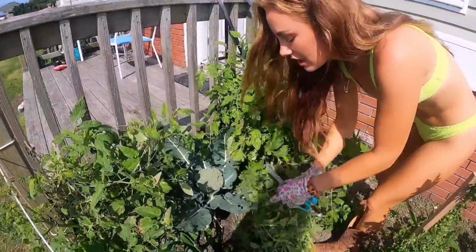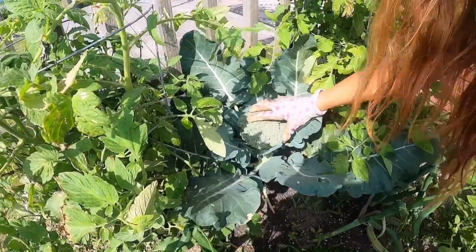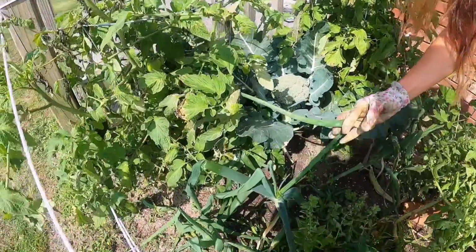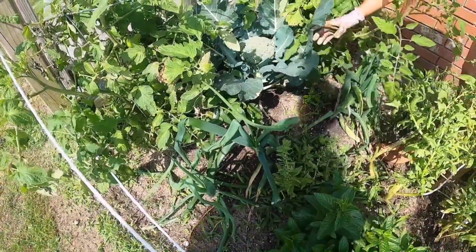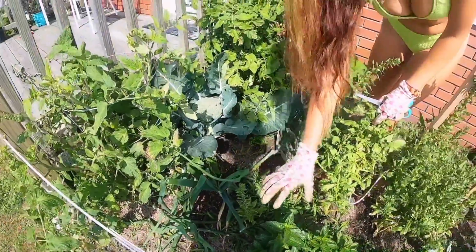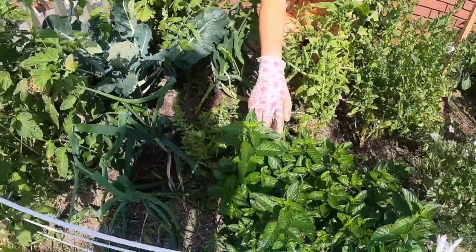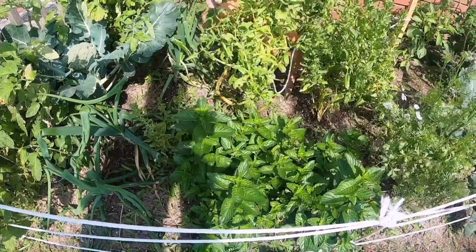And then obviously here we've got some broccoli. This one's not quite ready to harvest, but it's getting there. And then right here, we've got some red onions. We've got four of these right here. And this right here is spearmint. It smells so good. It's good for mojitos and all sorts of stuff.